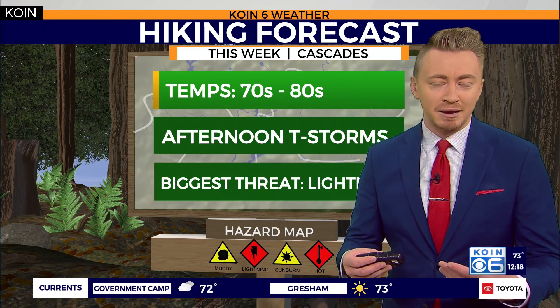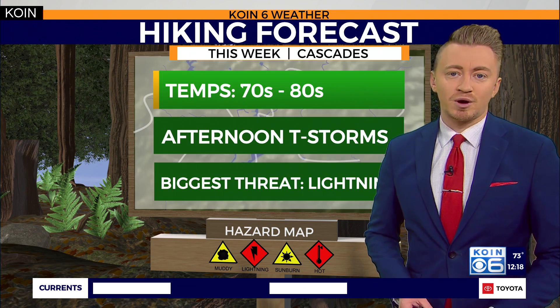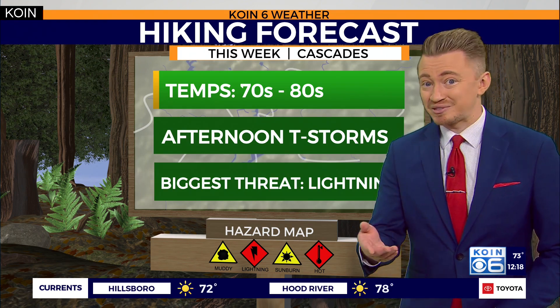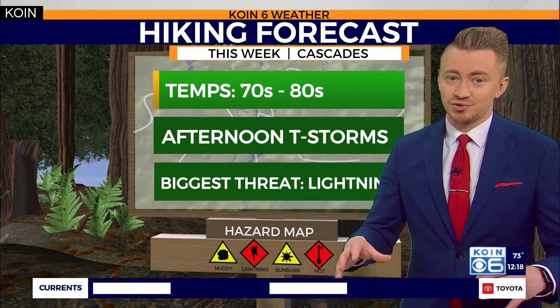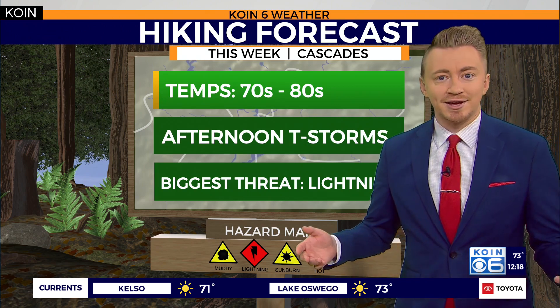So if you do plan on taking a hike of any sort up in elevation, keep in mind that thunderstorm activity could pose a threat as far as the lightning goes in the Mount St. Helens area. A lot of the roads are closed around the observatory due to that recent landslide. The area is still ever-changing as our atmosphere plays a big impact on erosion as well.